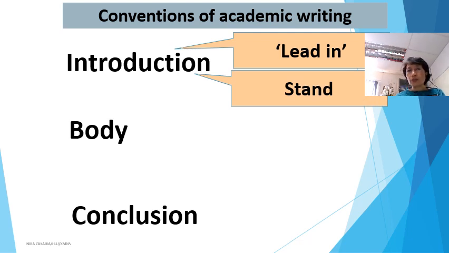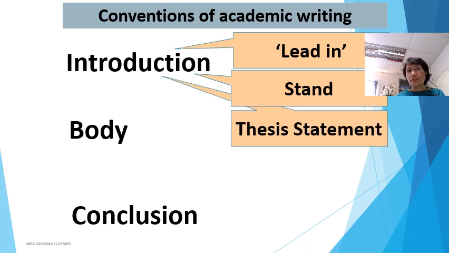So in this type of essay, discursive, you have to go by a mixed stand or agree to a certain extent. And then you have to clearly write your thesis statement. What is a thesis statement? We will have that in the next slide. It's very important. Without a thesis statement, your essay is going to be very loose. Because thesis statement is the controlling idea of the whole essay, or it is the backbone of the essay. In order for you to get a higher band, you have to have a thesis statement.